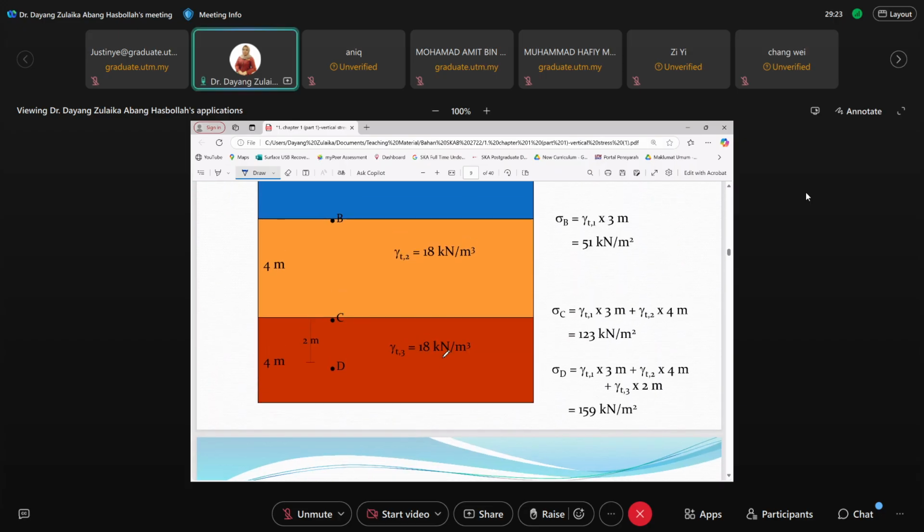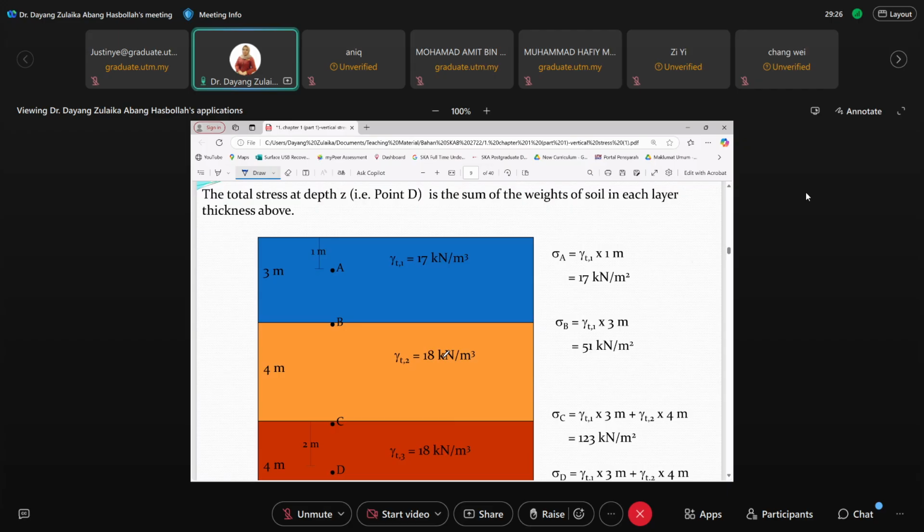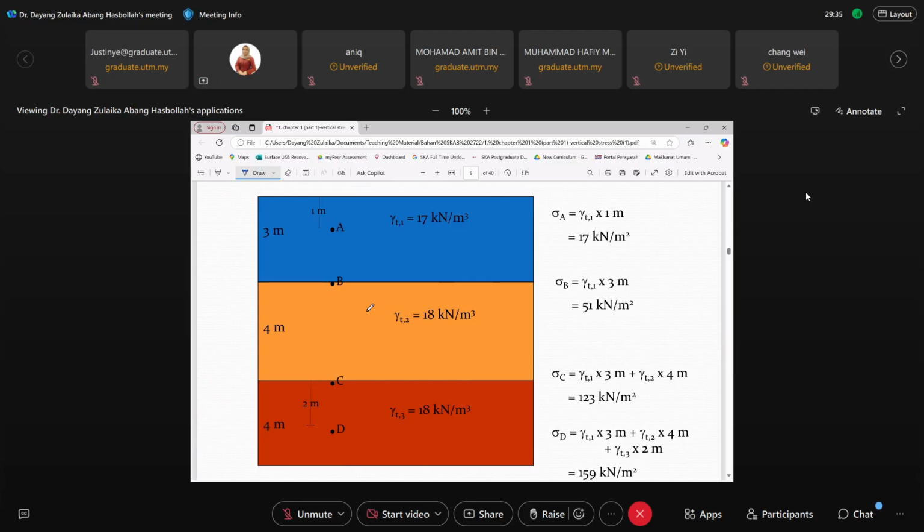All right. Everyone, take out your notebooks or whatever. So let's calculate. Let's say this is your soil body. We have three different layers of soil. How do I know these are three different layers? Because they have a specific unit weight for each layer. Although layer 2 and layer 3, the unit weight is the same, maybe the material is not the same. All right. So let's just take this example.